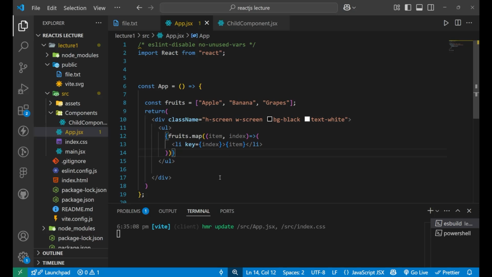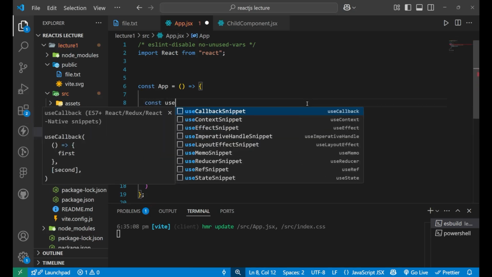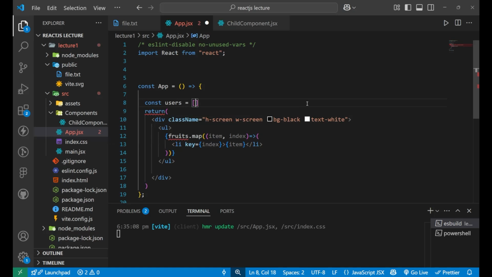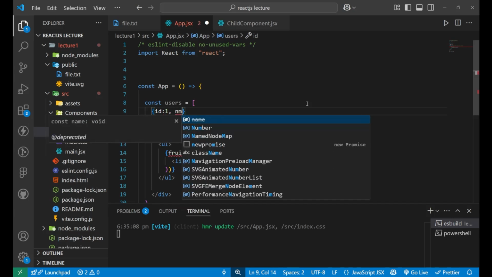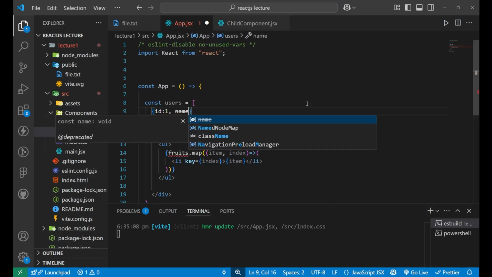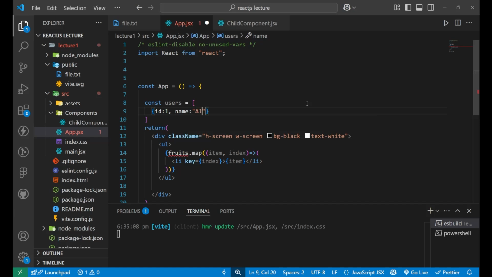Now let's do one more example, which is a list of users based on an array of objects. I'm going to create const users equals to a list. The list will include objects. The object says id is 1, and the name should be Ali, and after that comma.